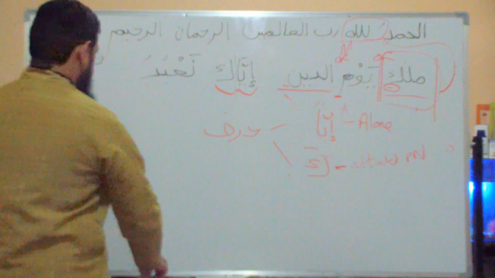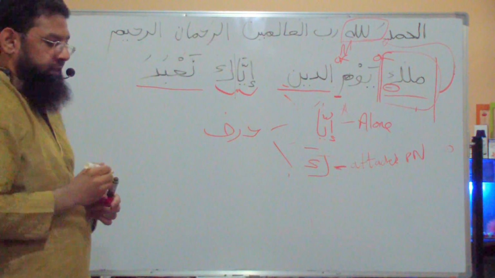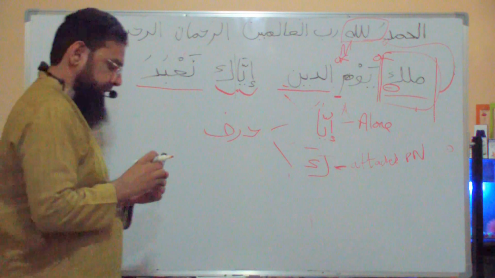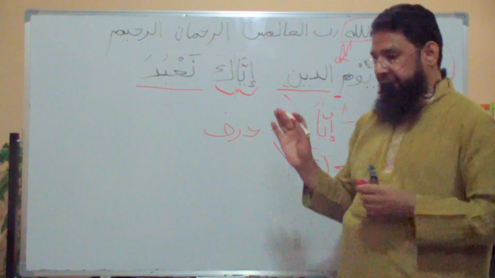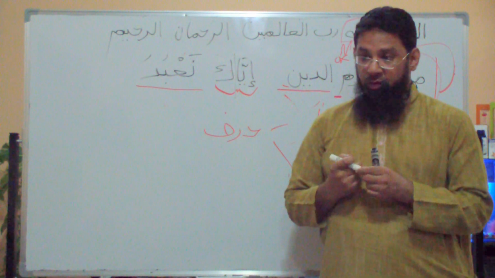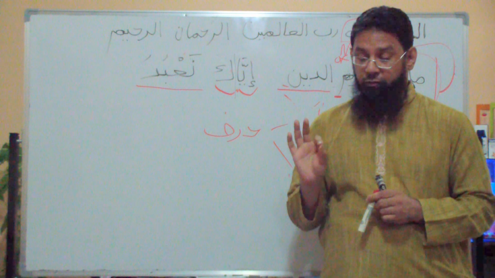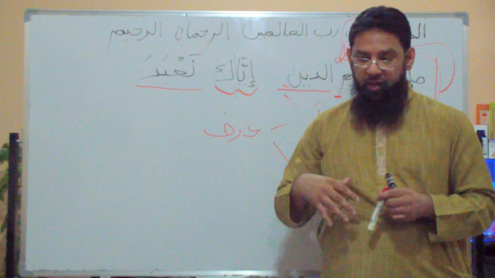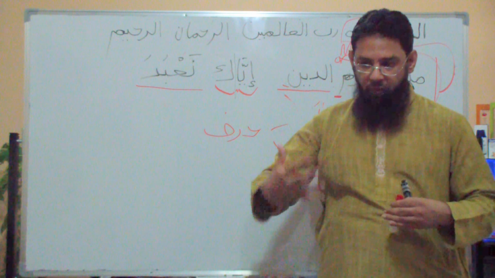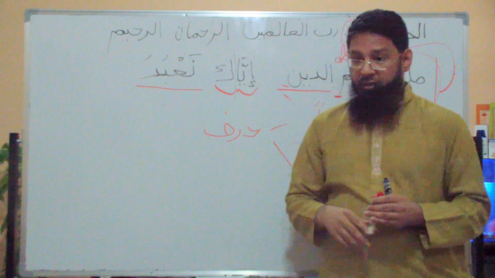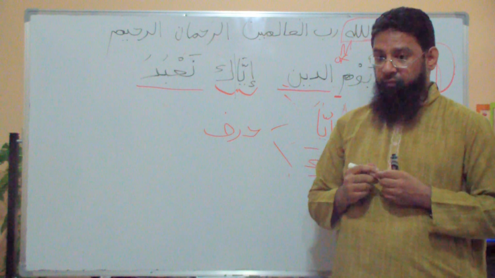Now let's go on to the next one, which is na'budu. Looking at this word na'budu, can we hazard a guess as to what type of word it is? With a lot of these things it might be difficult to work out, but it might be pattern recognition, and also a combination of knowing the root letters will give you an idea of whether it is a verb, noun or harf. With time you'll get better at it, but we can try and work this one out. So, Arif, what is it? Harf. Somebody says harf. Why do you say harf?